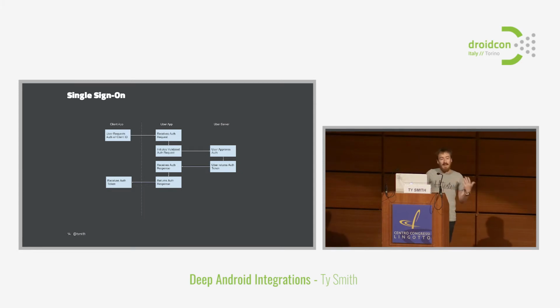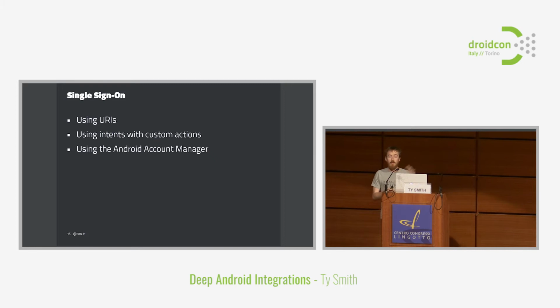Now, there's a few ways I've seen these built out before. I've built these in multiple ways, and the most straightforward approach is to have a third-party app call a URI, and the provider app can handle that. And then the provider app calls a URI in response that the third-party app can handle upon completion. That's either success or error.